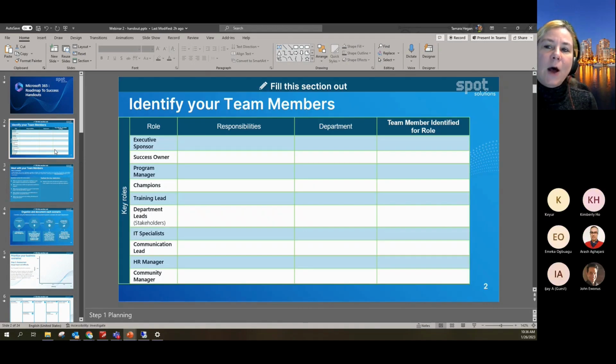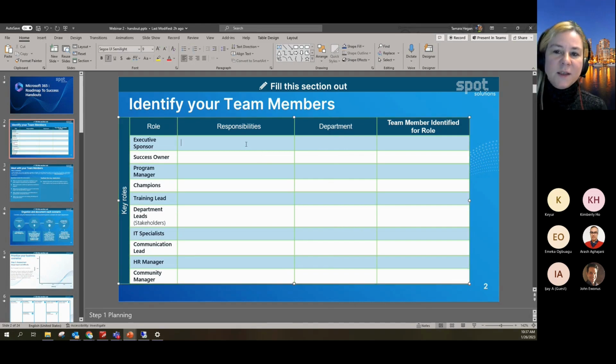In our handouts, we want to help you understand the easiest, fastest, best ways to identify all the things you need to build your roadmap. And these documents together become the roadmap. So, the very first piece is identifying your team members. All of these different members are going to be important. So we've put in some typical ones here: department leads, communication leads, etc. You may have different roles within your roadmap, but generally these are good ones. And just because it says department lead doesn't necessarily mean which department. So you're going to identify that as well.